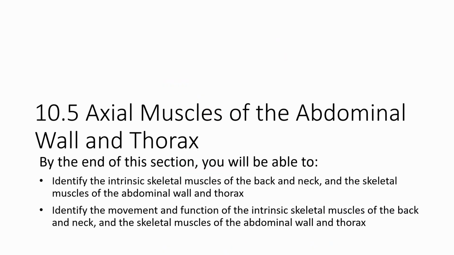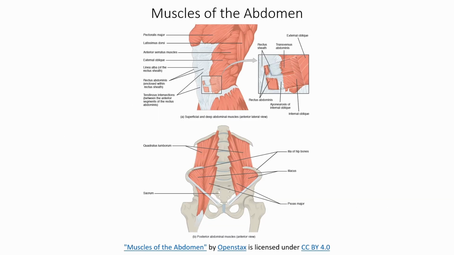All right, getting to the muscles found in the abdominal wall and the thorax. We're going to talk about these muscles in more detail, get into some other ones that we find in the front, around the abdominal wall, and in the chest. So let's look at some of the big ones first, mainly looking at some of the superficial ones, but we'll look at a couple deep ones here as well.